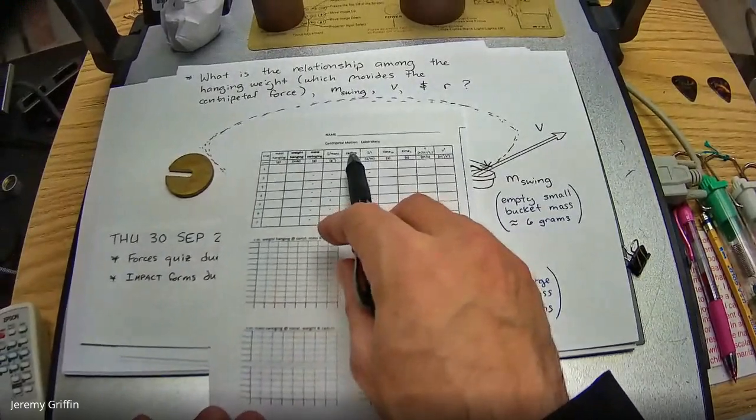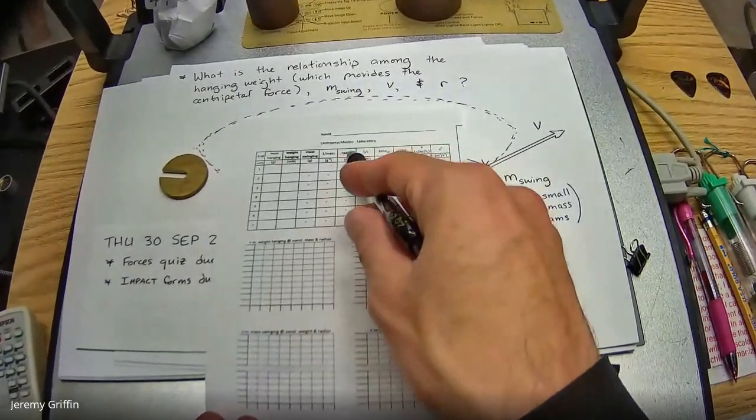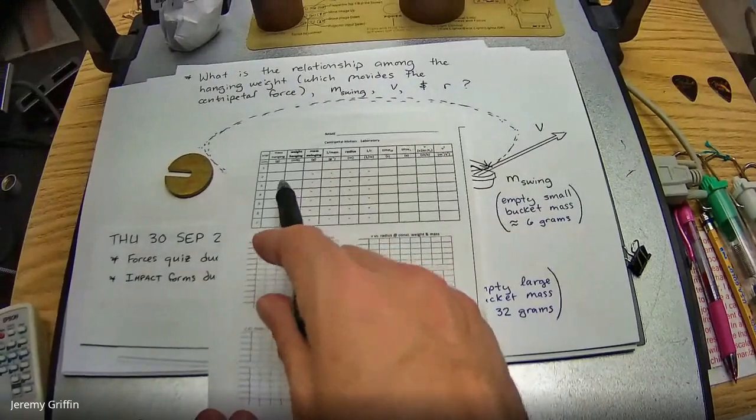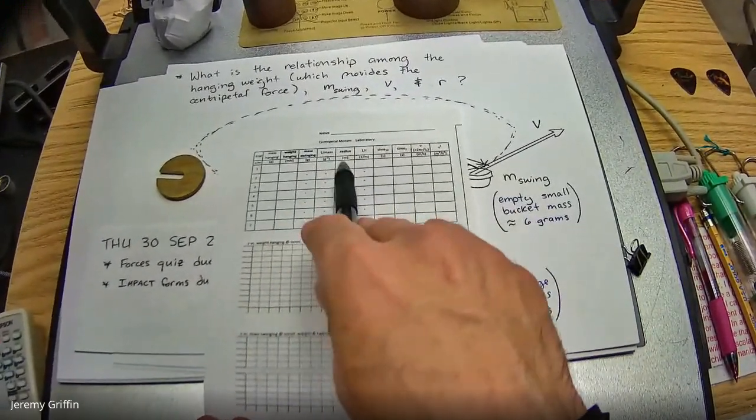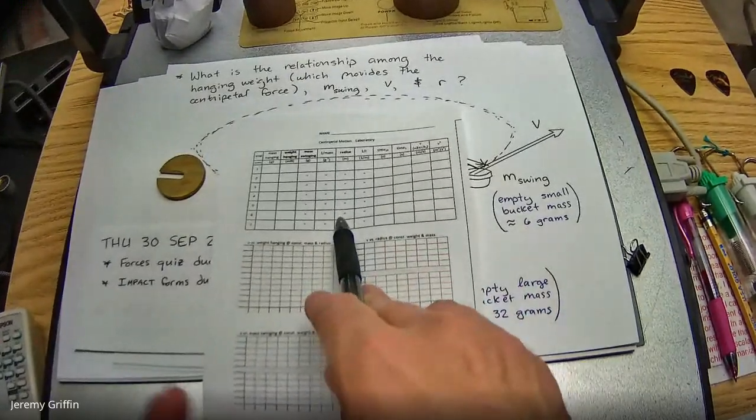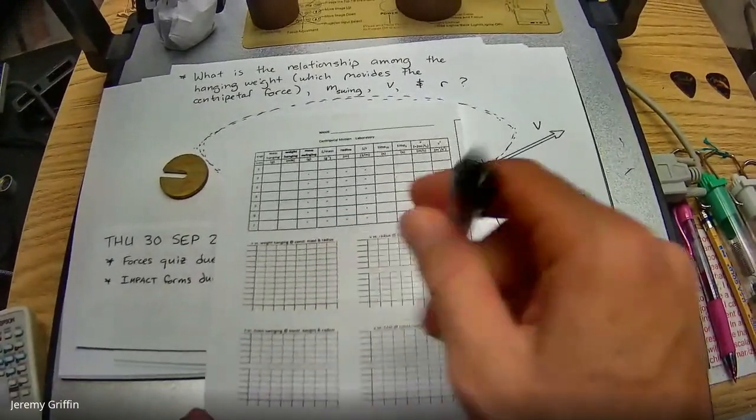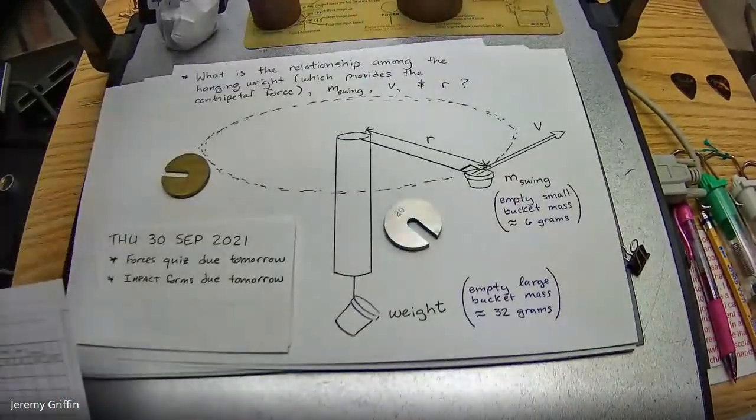So radius is bold, it's a potential independent variable, but if you're changing out the hanging weight, then everything else you would keep controlled. That's what the hash marks are for. You just use the same number over and over again.